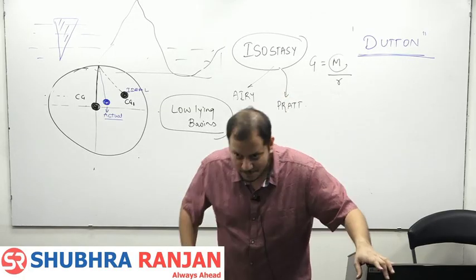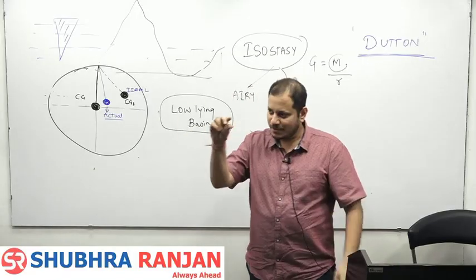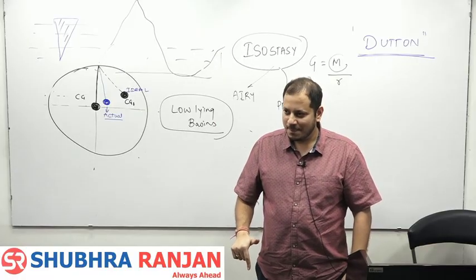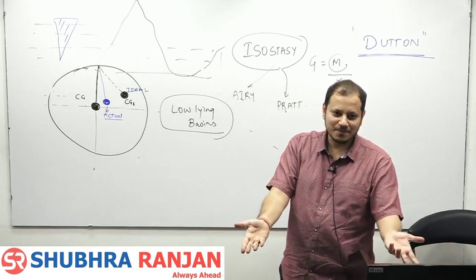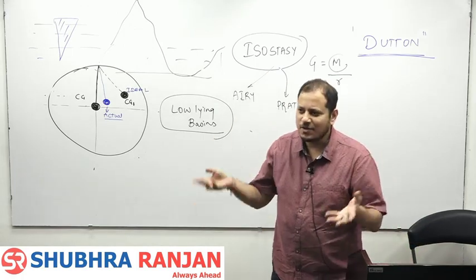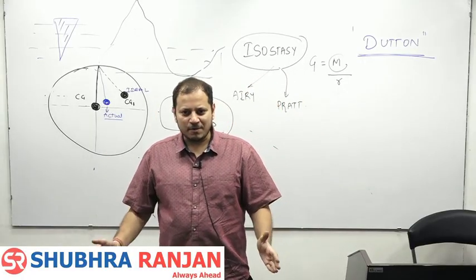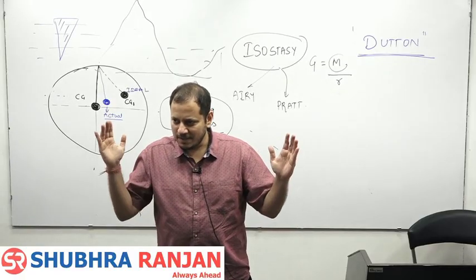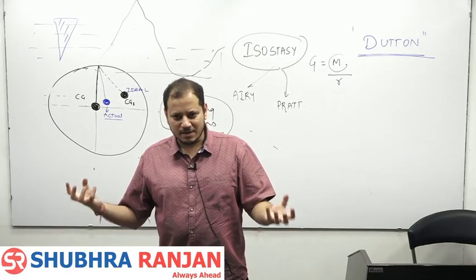You cannot keep on compressing the mattress until there is a pit in the mattress and you are touching the bed. You do not have that much power. Why do you not have that much power? You do not have strength. Why? Because you are not iron. Bring an iron machine, it will compress the mattress. This is the logic of isostasy. The higher the mountains, the weaker the rocks they are made of. Not weaker, less dense rocks. While the lesser the height of anything, the more dense the rocks it is made of.